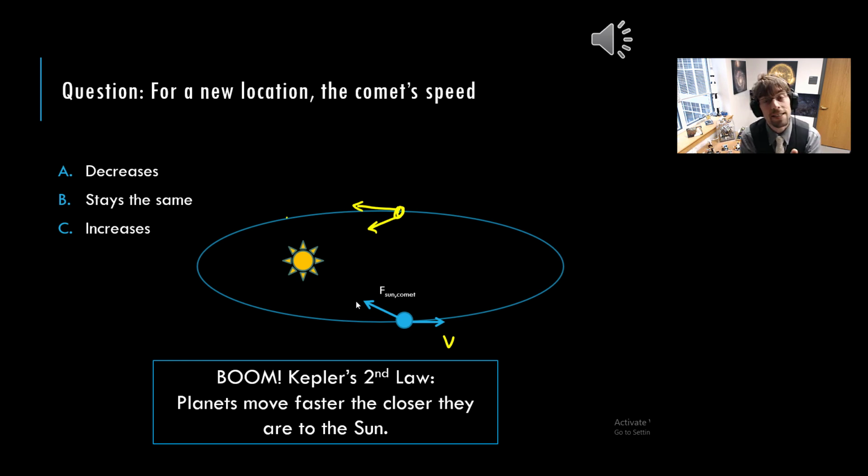So now we have an idea that planets move in elliptical orbits, because the gravitational force is not perpendicular to the direction that the planet is moving. We also have an idea that planets speed up as they approach the sun. They slow down as they're moving away, because the gravitational force is either tugging them in the same direction as they're moving or tugging them against the direction they're moving. Right? Like I said, Newton gives us a new layer in order to describe these interactions.